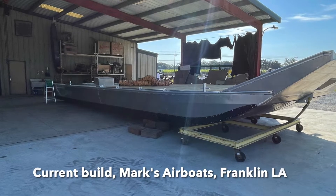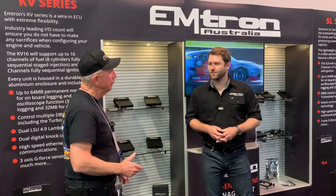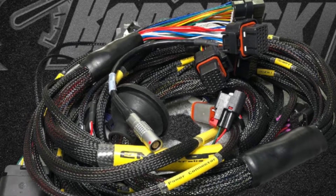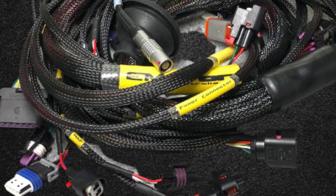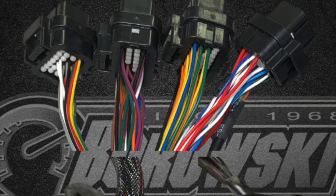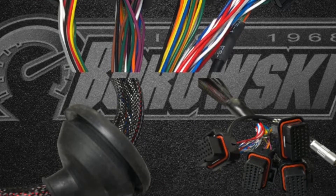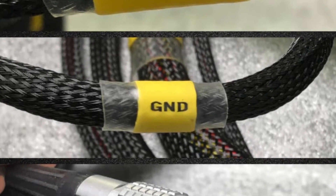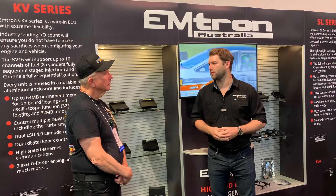We talked about the physical differences of the case. How about the harnesses that we developed together? The Borowski spec harness is an actual Tefzel DR-25 coated harness. Everything is designed to be motorsport grade, so whatever we put it in, we know we're going to have no issues at all with the wiring. You can see some off-the-shelf harnesses and tell it's not quite at that level — it doesn't have the flex available. The way yours is made, you can wrap it around a firewall, back around heads, and the thing is going to be bulletproof.